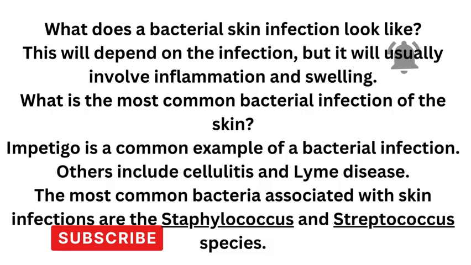Home care and alternative treatments. Home care for a skin infection works to reduce symptoms. Here are some tips. Apply cold compresses to your skin several times a day to reduce itching and inflammation. Take over-the-counter antihistamines to decrease itching. Use topical creams and ointment to reduce itching and discomfort.